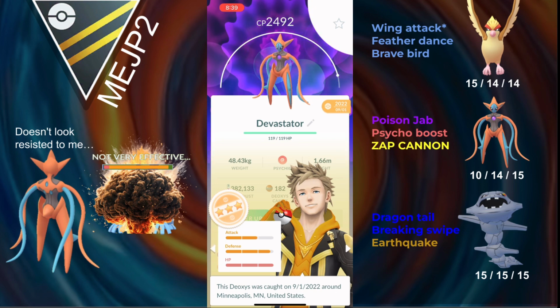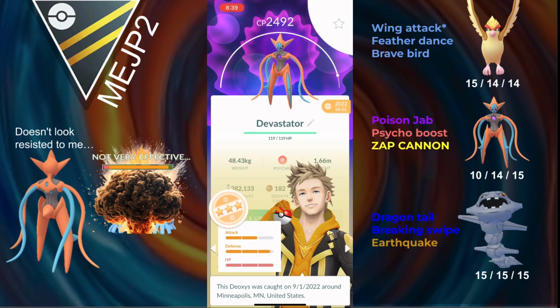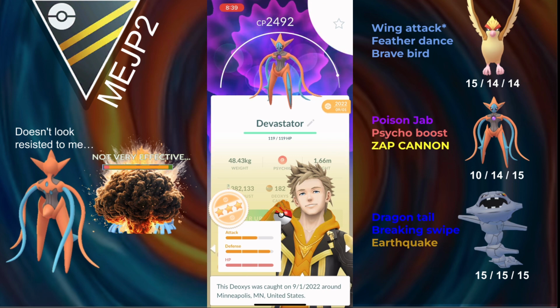To round out the team, I paired it up with Pidgeot because the Feather Dance debuffs are very necessary for Attack Deoxys, and Steelix because Steelix is an absolute beast and I love it. Without further ado, let's get into the battles.